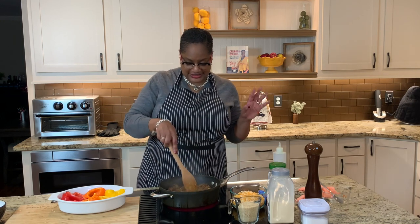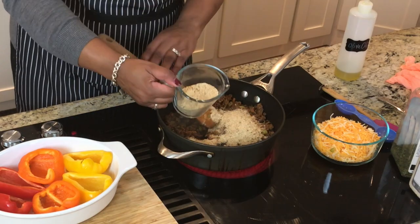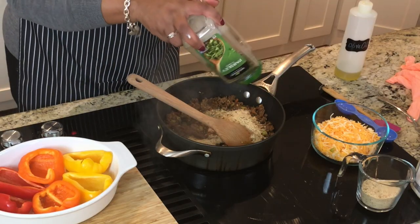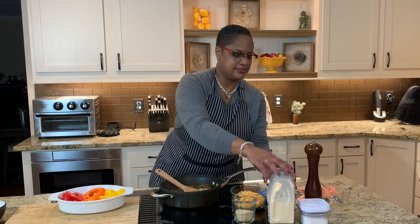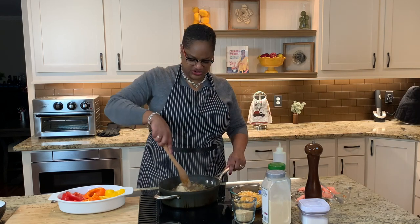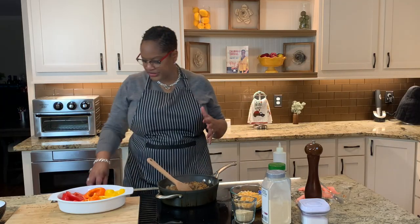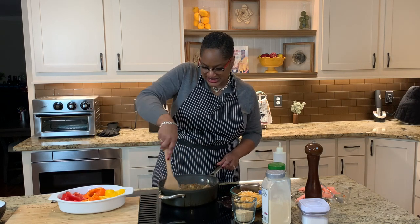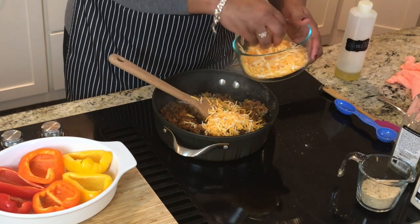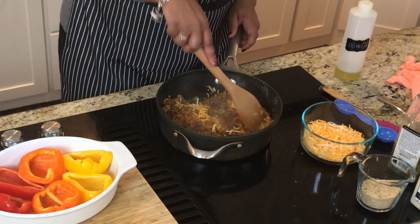Our filling has come together beautifully. I'm going to go ahead and add in the bread crumbs now. Turn my heat down just a bit. You may not need all of these bread crumbs — just start with it. I'm going to add in my parsley and some garlic powder. These are the things that make life good. I'm not worrying about cooking the bread crumbs per se — I'm turning my heat off, just letting everything get incorporated. Now I'm going to add my cheese, but I'll leave some aside to sprinkle on top. That looks delish!